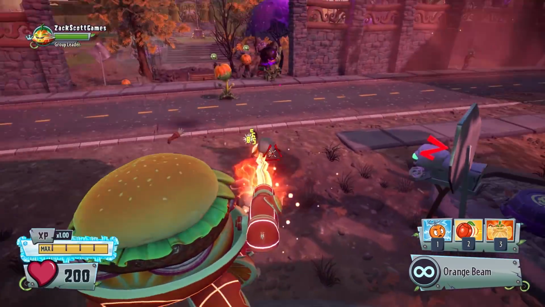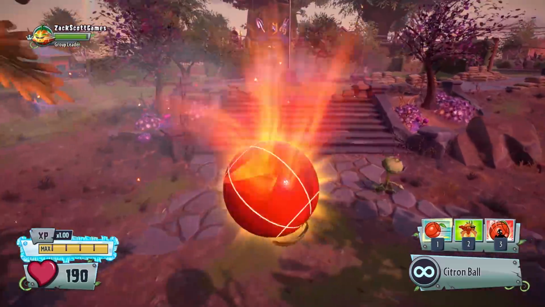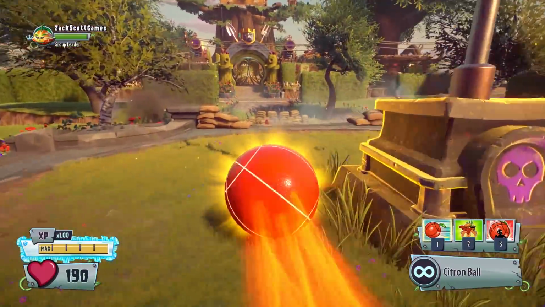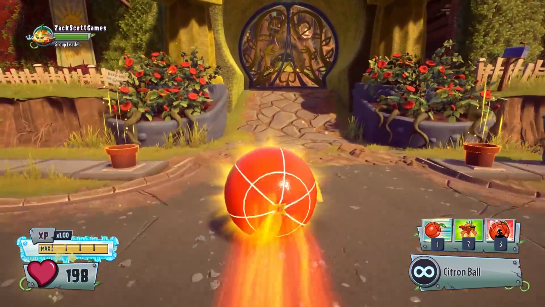Oh, I'm in the wrong spot. Sorry, I'm an intruder. I get it. Let's go back. I don't know why I thought I was a zombie for a second. My brains must be rotting. Need to eat some more. All right, here we go.